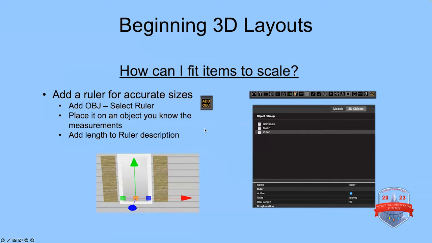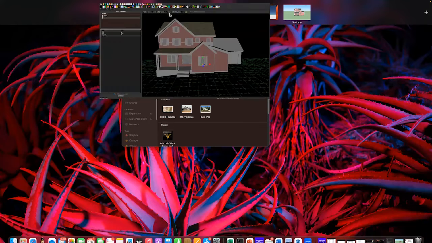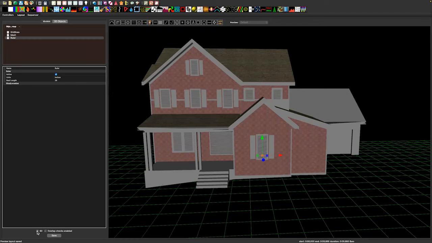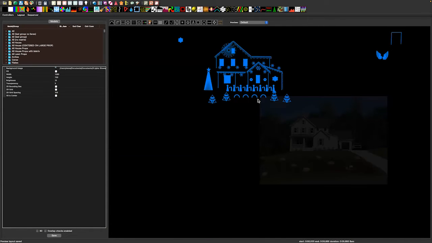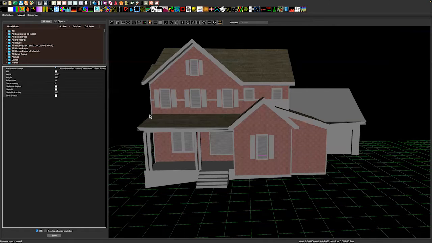You can use this function in 2D. It's not quite as accurate, but you can. So for instance, even if this was just a 2D photo of my house, let's go back here.